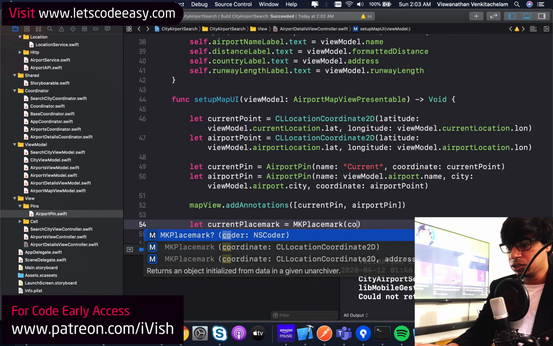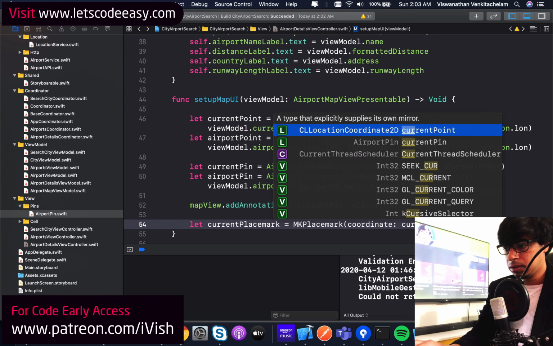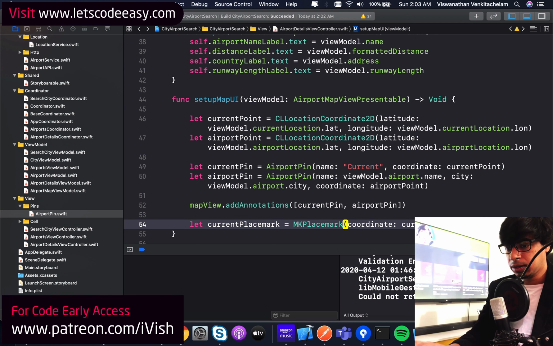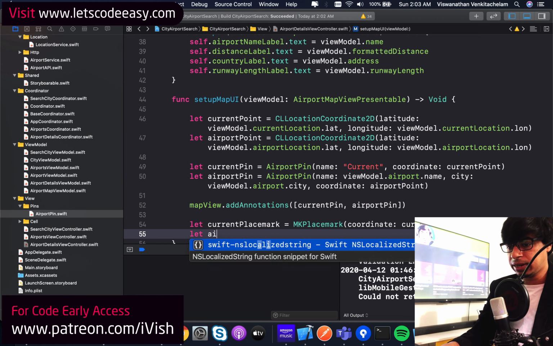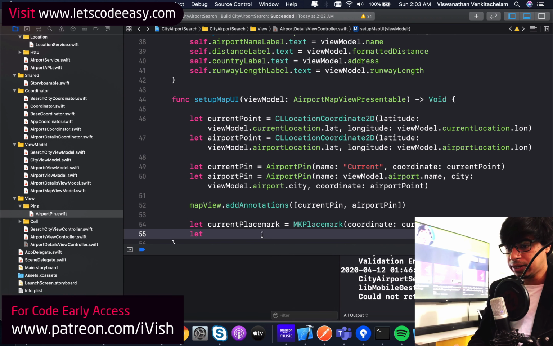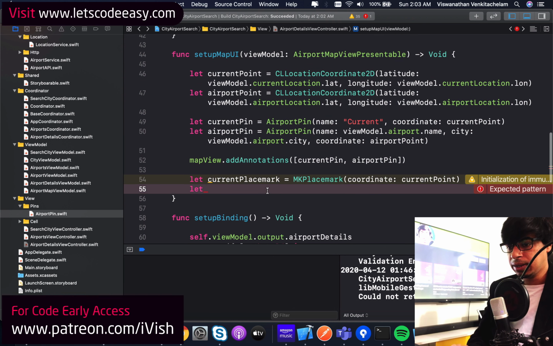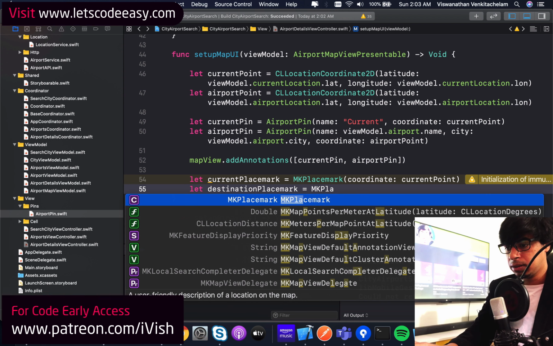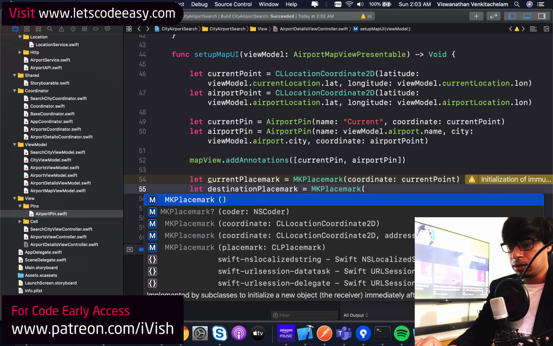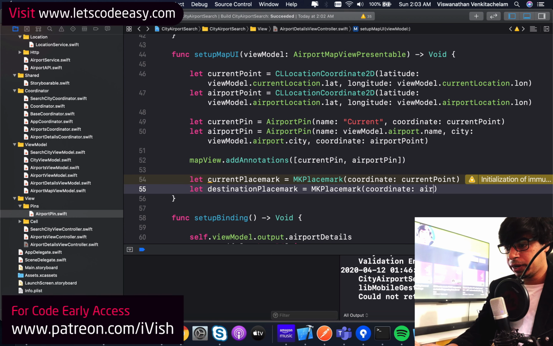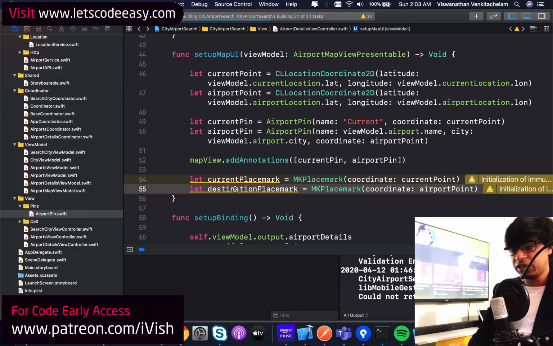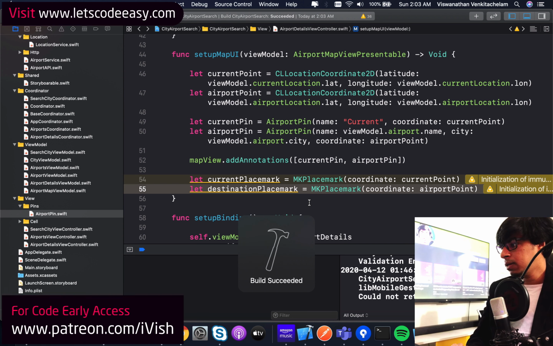Current point, pass that current point. And then the airport destination. This is more like source and destination: current placemark and the destination placemark. Destination is going to be my airport MKPlacemark, coordinate airport point. So this is actually creating a couple of things: current placemark and destination placemark.